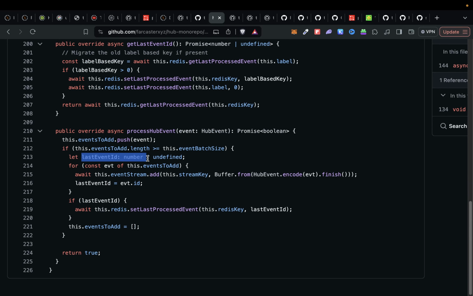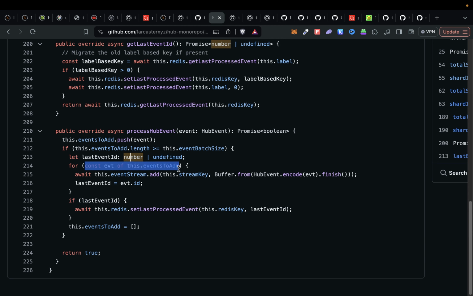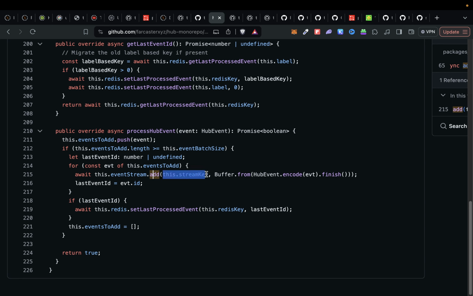Let last event ID. Okay, for constant event of this.eventsToAdd, await this.eventStream.add(this.streamKey, Buffer.from(HubEvent.encode(event).finish())). It's taking in the event. Okay, once it becomes greater than a batch of 100, it takes the event, encodes it using HubEvent.encode, converts it into a buffer, and then in the event stream it adds this.